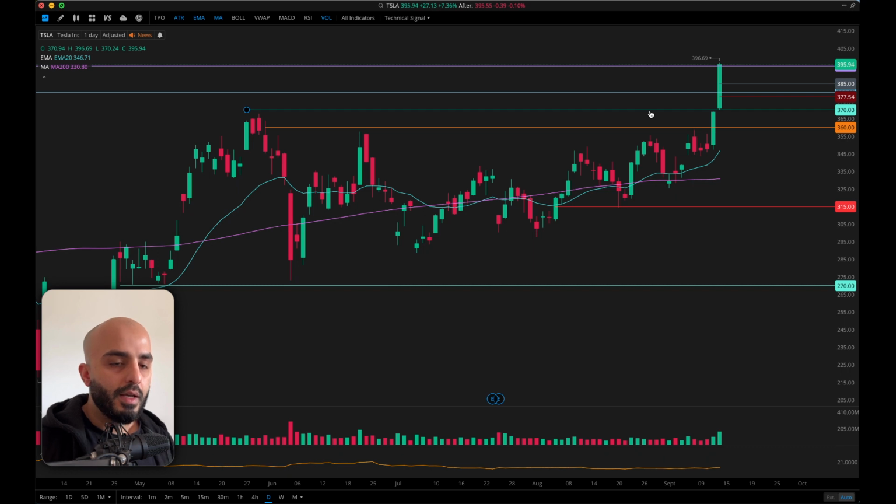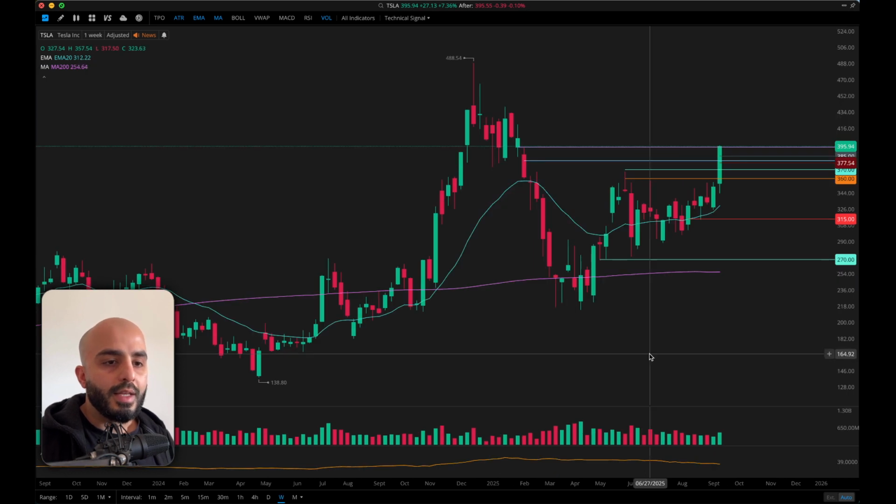For example, at 370, I've colored it green because I want to take a long position. So I'm going to look to see if there's an entry available, and the blue here is potentially a daily target, and then the purple is a secondary target. I also have volume, and some moving averages like the 200 moving average, the 20 moving average, and the ATR, which is the average true range, just giving me an idea of, okay, I'm looking to take a position, how is the daily looking? I can even look here on the weekly and get an idea of what the weekly chart is showing. And if it looks ideal, it just gives me more conviction to take the trade.